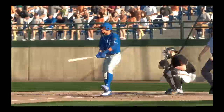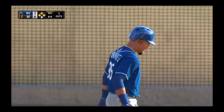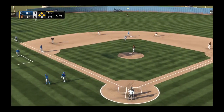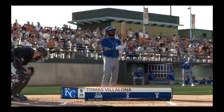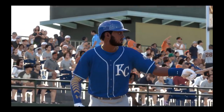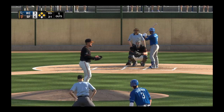And he gets him swinging. What a big out there, as there is now 1 away. I'm really impressed by that strikeout, and I'll tell you why. He should have gotten a call on the pitch before, and it looked like he got squeezed a little bit. In a bases-loaded situation, that can drive a guy nuts, drive you crazy. What I loved is he didn't let him take it out of his game, and he came back with another good pitch and got the punch out. A really nice job of taking it 1 pitch at a time.